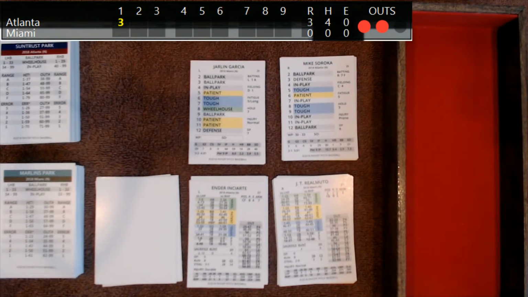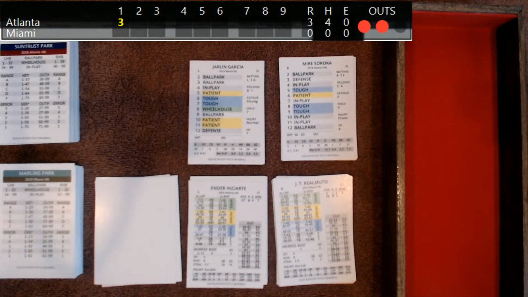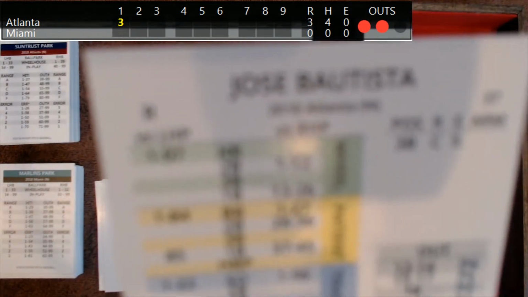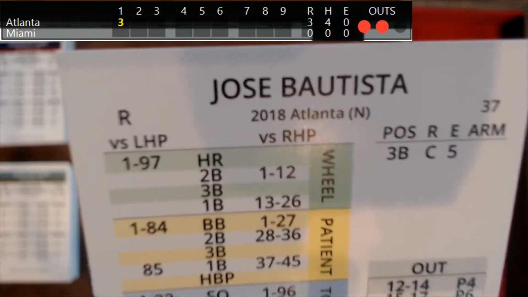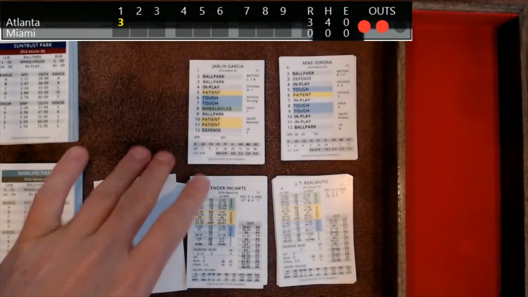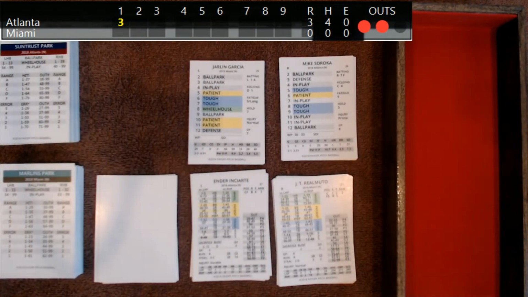Wow. Ender Inciarte. 2, ballpark 44. That'll be an in-play check. And by the way, if you look at Bautista's card here versus left-handers, look at that. On the wheelhouse check, 1-97, it is gone. Versus right-handers, not very good. So good call by the manager to start Bautista today.